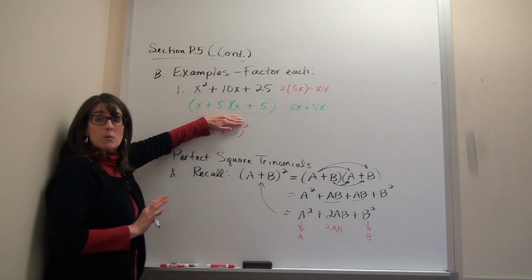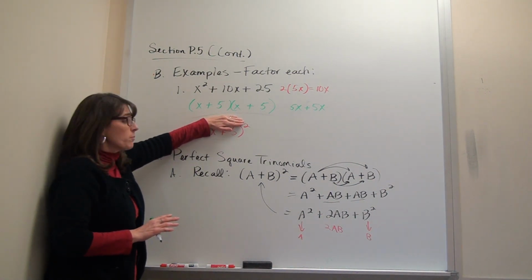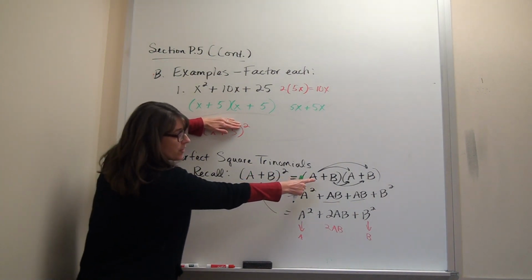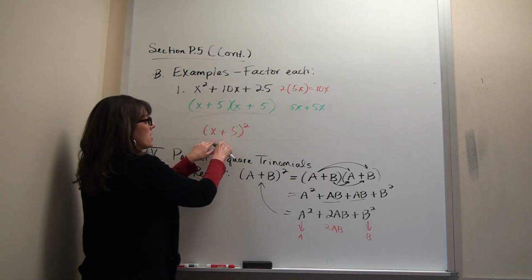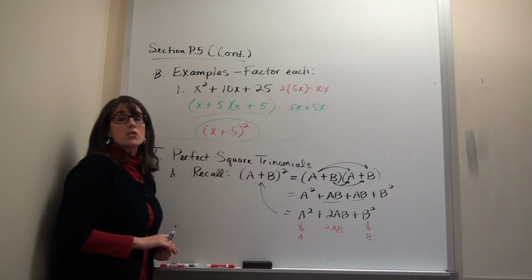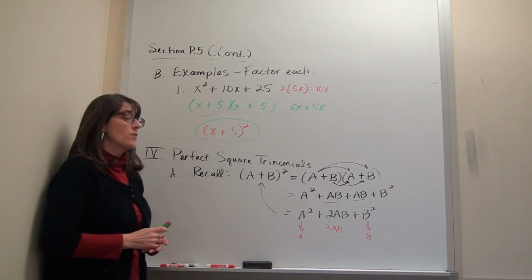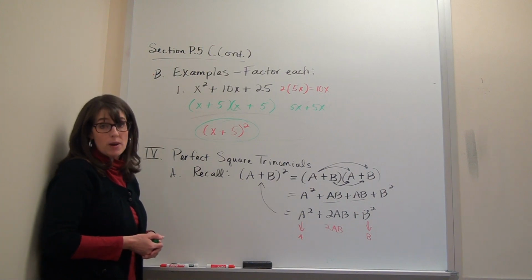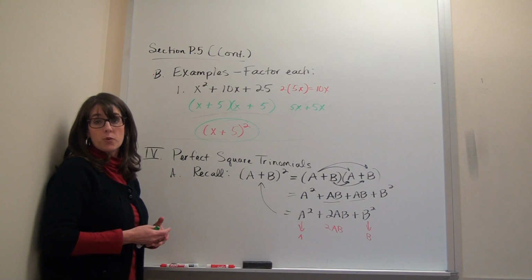Now in the past, we would stop right there, but it's very, very important, like I illustrated right here, that when you see something times itself, it actually means quantity squared. So I need to write this as the x plus 5 squared. I know that seems awfully petty. I know you're rolling your eyes going, do I really have to do that? And yes, you actually do have to do that. You'll see the reason for it here in about another couple of sections.